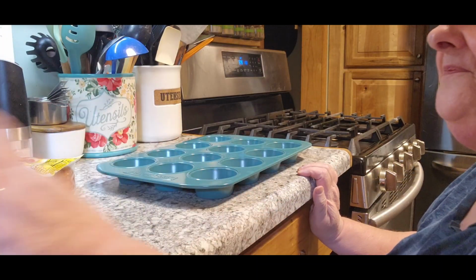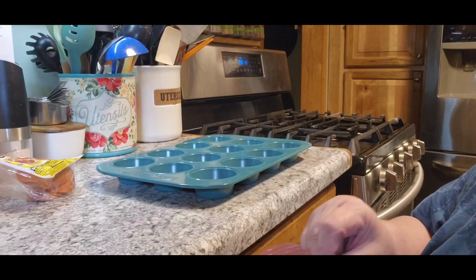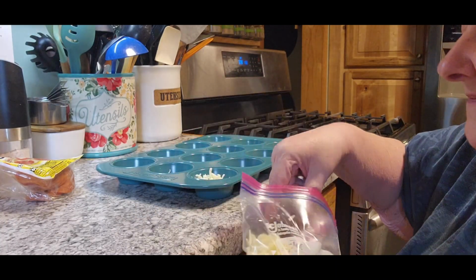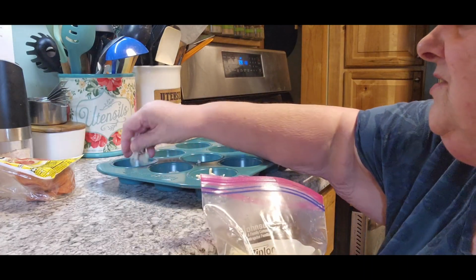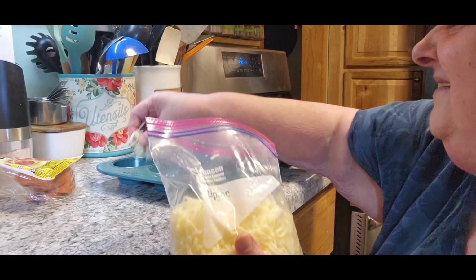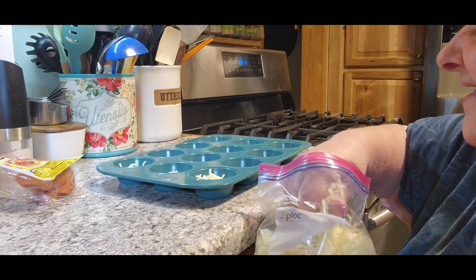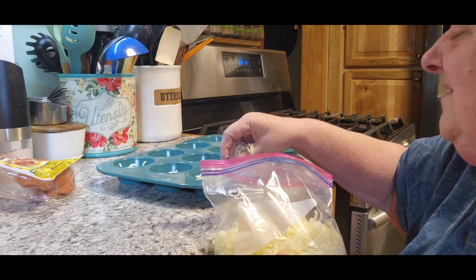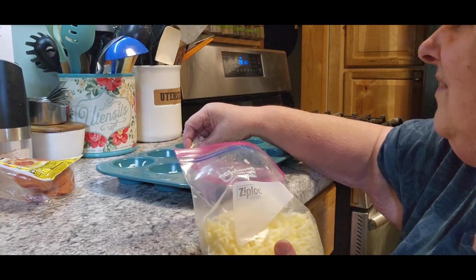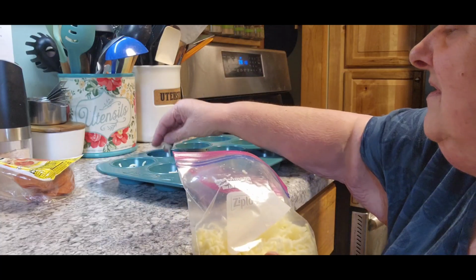Alrighty. Then what you're going to do, I'm going to do 6 with mozzarella and 6 with regular cheese. And then you put the mozzarella on top of it. Or whatever cheese you happen to be using. Like with Tom, he'd want the pepper jack. I figured these are really good, that'd be a great snack to take to work. Or just something to munch on at night would be a good thing too.